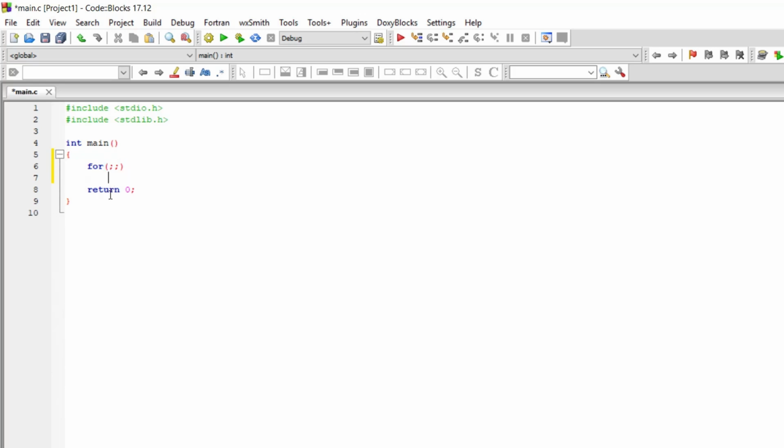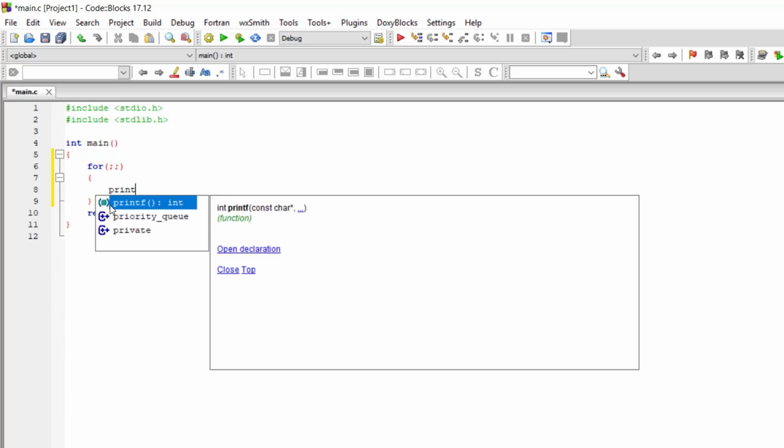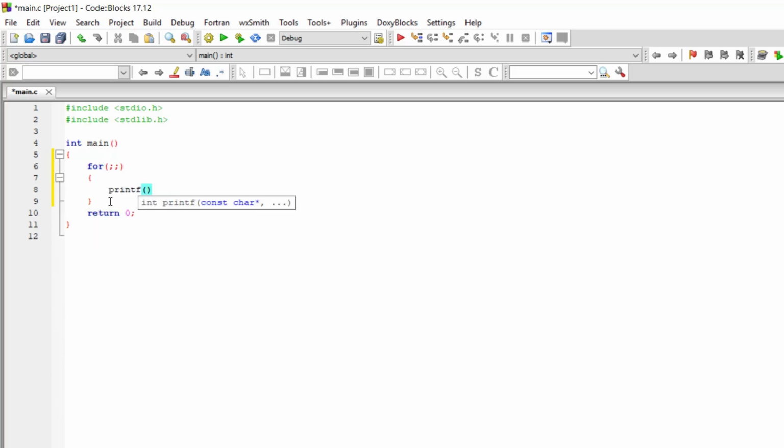Now, let's say maybe you want to print this. So I'm going to say printf, and I'm going to say "This is an infinite loop system."